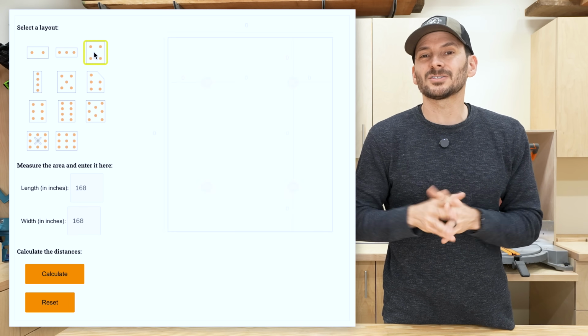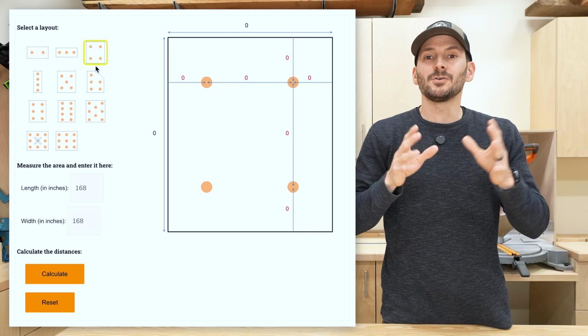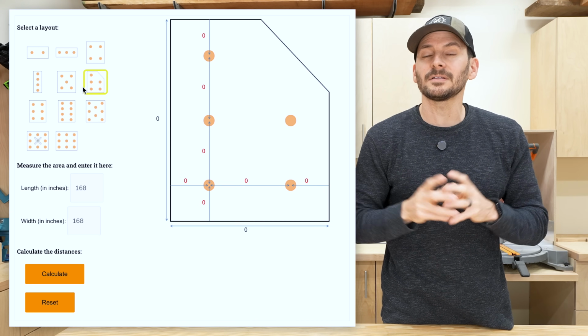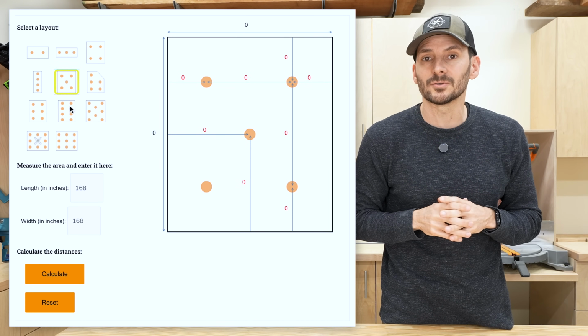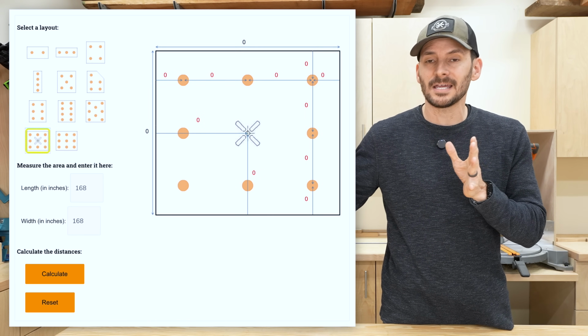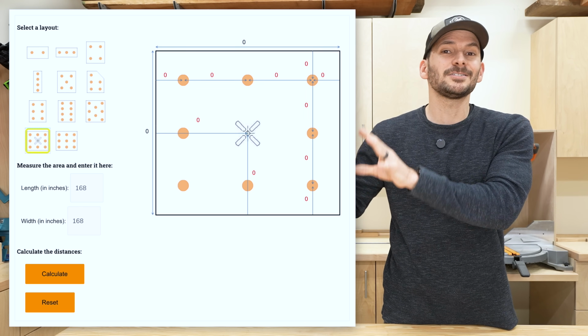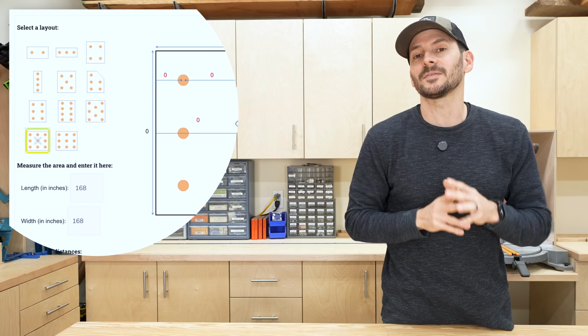Because a square room is great and easy if you have 4 lights in the corners, but if you want to space things out a little bit differently, or you want to have 5 lights in the room, or maybe it's a rectangular room or a room that has a cutout on it, you can use all these designs, plug them in to this calculator, and it will tell you what the spacing should be. So play around with these calculators and lumens, and you can figure out a good layout and not just be shooting in the dark, if you know what I mean.